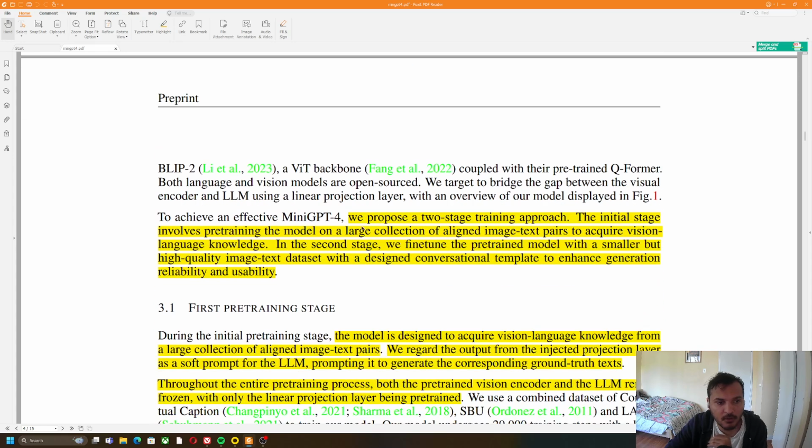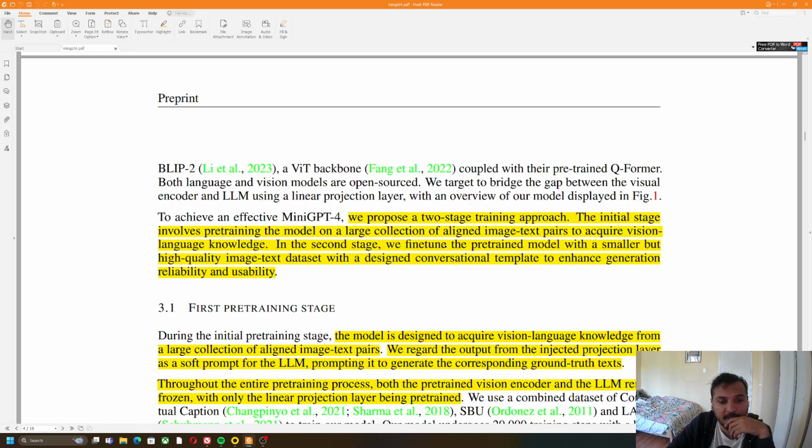First of all, they do a two-stage training process. The initial stage involves pre-training the model on a large collection of image text pairs, to acquire vision language knowledge. That means they start with a database of images and captions, or image descriptions, something like that, aligned data, and they do their version of pre-training on that.